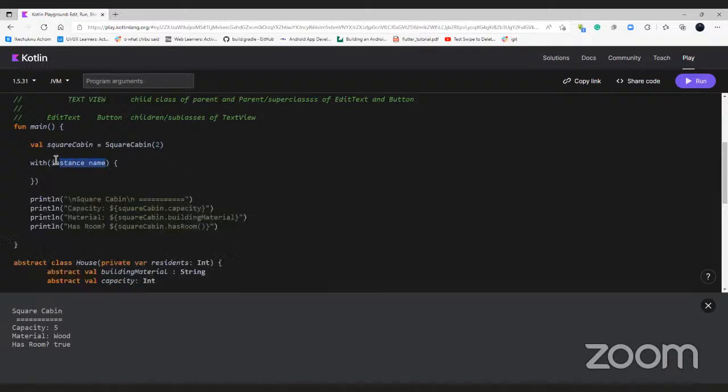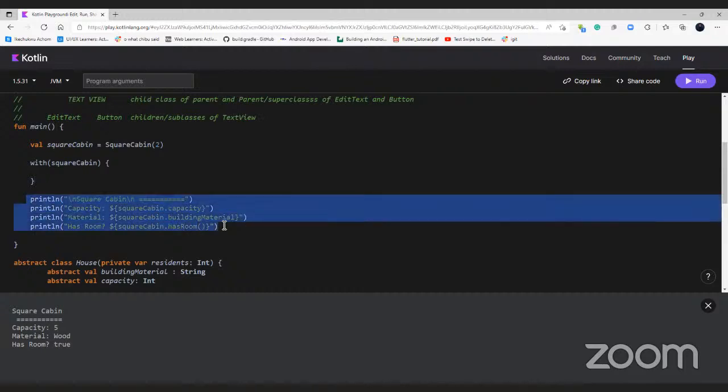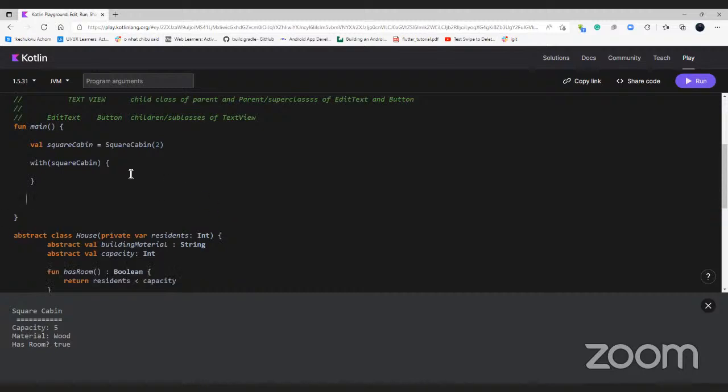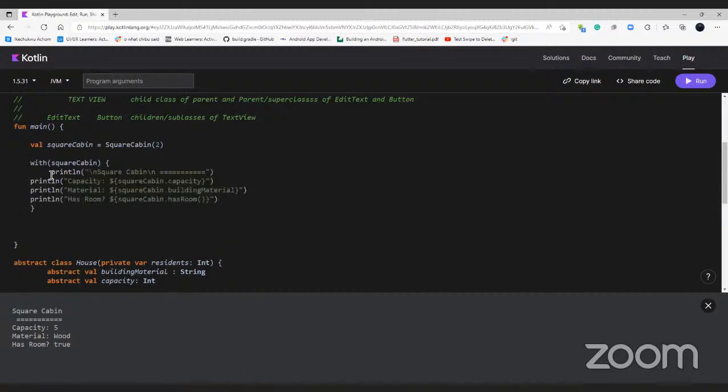So what is our instance name? Our instance name, which is our object, is the square cabin. So I'll say with square cabin, that is with this object. With this object, what do I want to do? Print these guys.